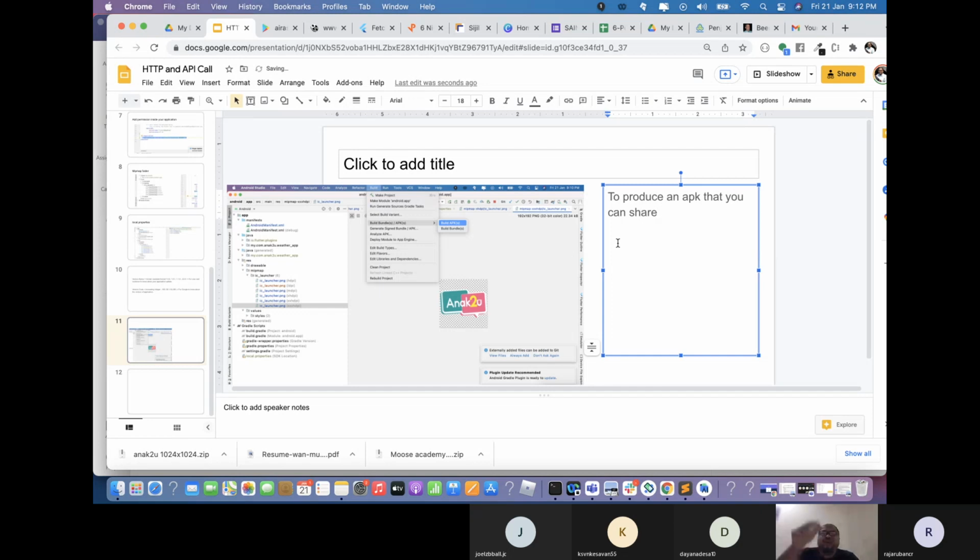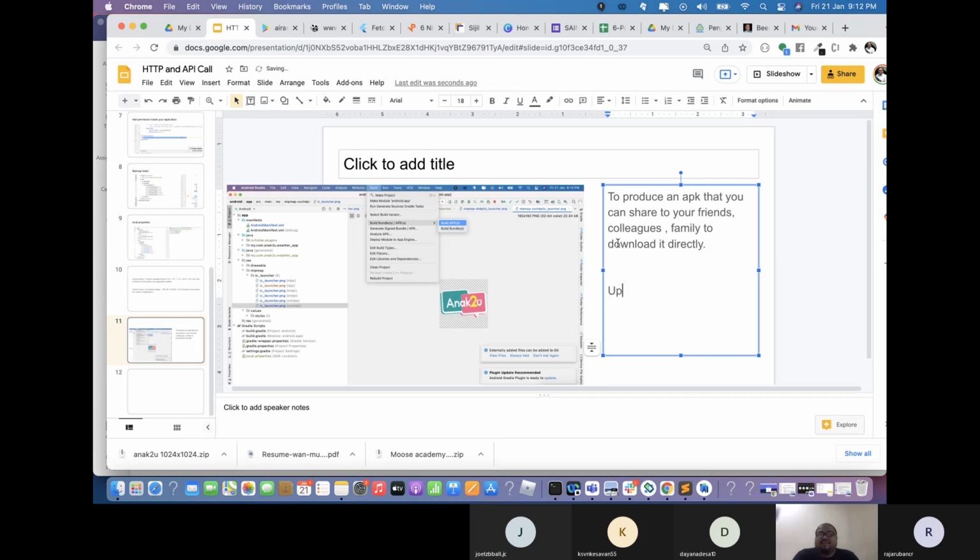Not the one that you upload to Google Play, but one that you can share with your friends, companies, colleagues, family, to download directly. You can try to do it after this.